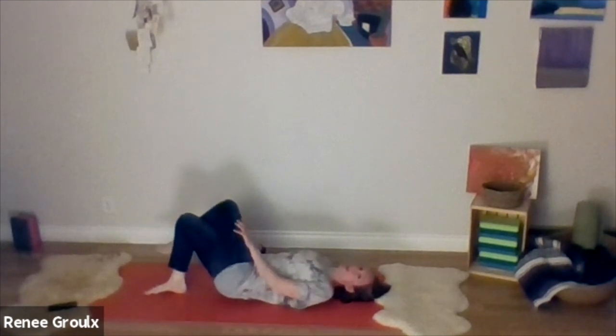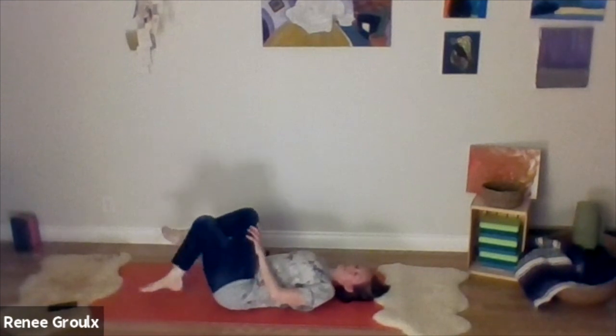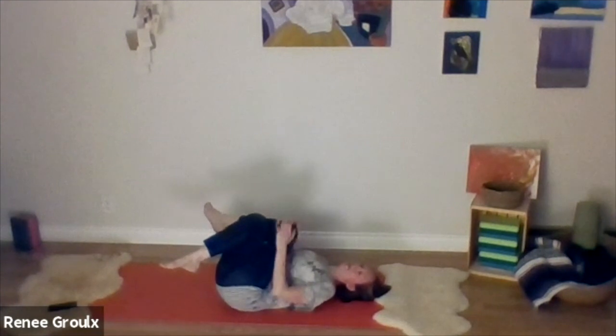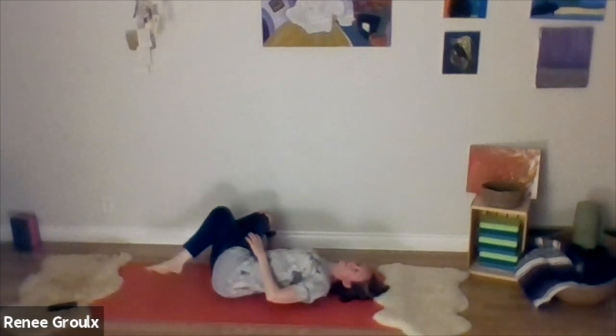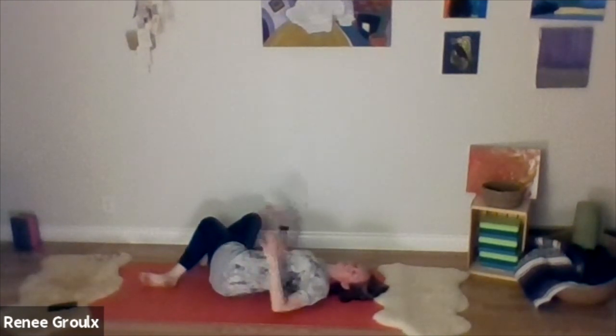I'm going to shift the weight of the hips over to the left by a couple of inches. Bring those bent crossed knees up to the chest. And then dropping those cross bent knees over to the right, and taking the sole of that left foot so it plants down onto the mat.